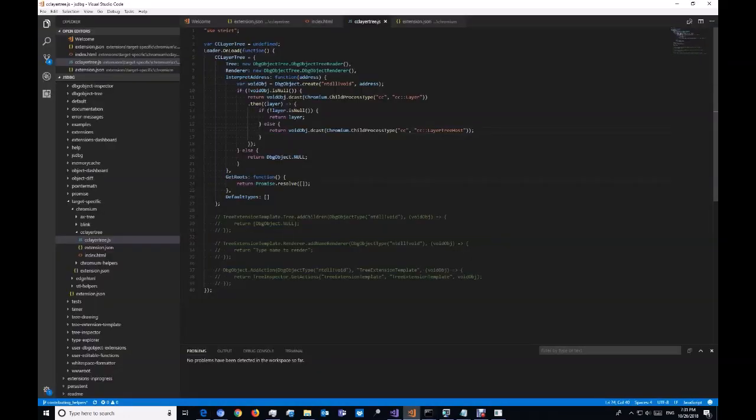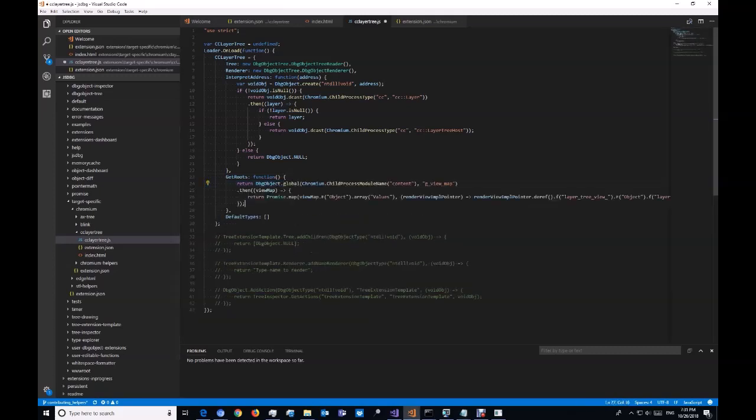So now get roots actually took me and Libby a little bit of time to implement, so I'm just gonna copy and paste what we have and try to explain that. Now mind you, this may not look at all like what the actual layer tree extension that gets checked in looks like, but hopefully this is good enough to give you an idea of how to implement it.